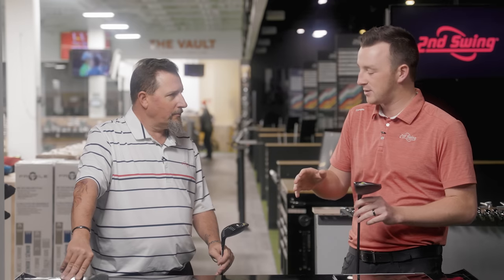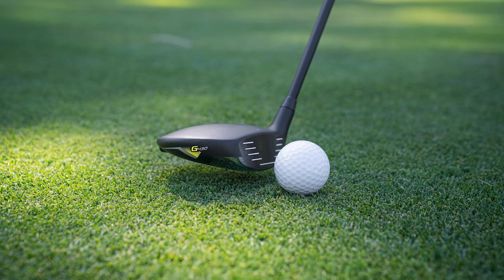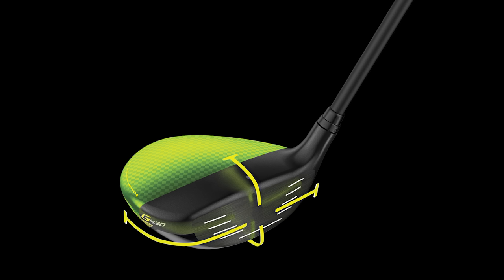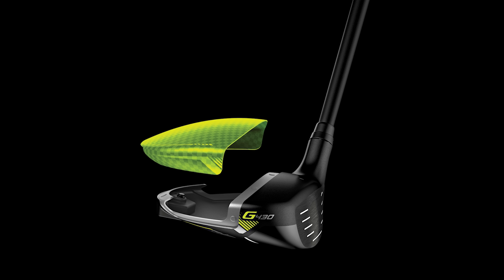So yep. That's actually one change we should probably start talking about right away, is no LST model. You got the Max, which probably then is going to take over, or start serving those players that need that maybe lower spin, because the Max is going to provide that type of performance too. I am interested to see what the spin rates are with this, because with PING, we've got pretty thin faces, right? Designed to help get that ball up in the air. That LST served a purpose for somebody that wanted a driver replacement kind of thing, something like I would use potentially. But we don't have it for 2023, so we'll see exactly what this is doing.